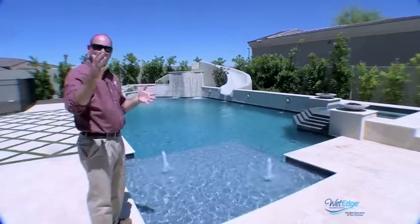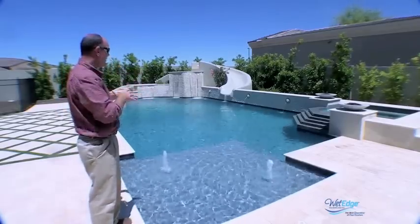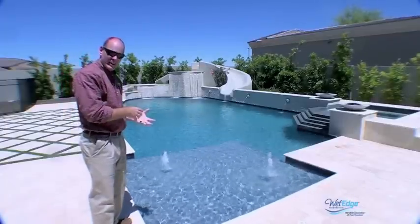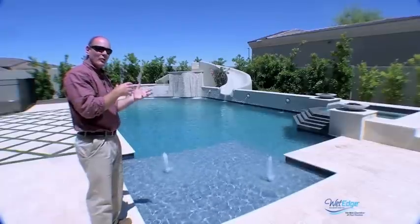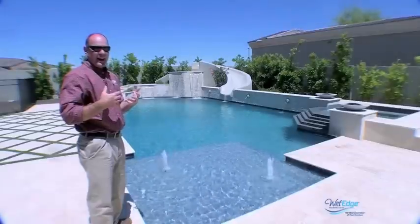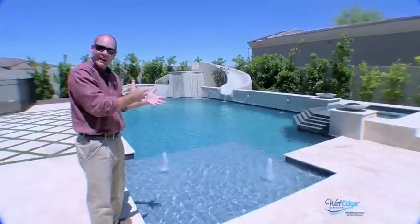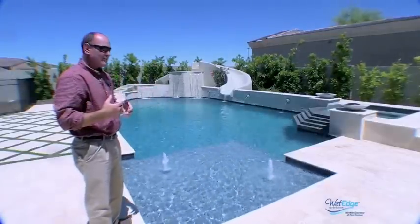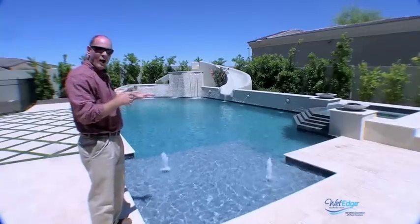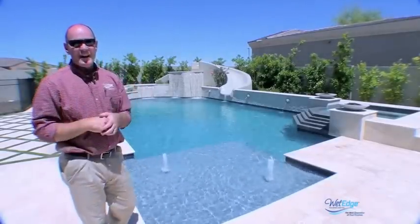Now, as the sun gets lower on this pool, and we get more into shade, and the shadows of the house start creeping over, this is where you're gonna see more of the color of the actual finish. In cloudy conditions or when there's no light, that's when the color of the finish comes into play, and you want to be confident that you pick a color you're okay with looking at under those conditions. So sunlight can either really bring out the color or wash it out when there's no sunlight present.